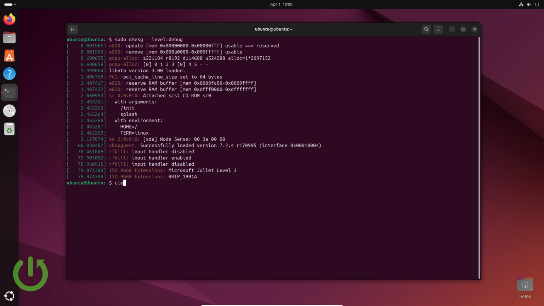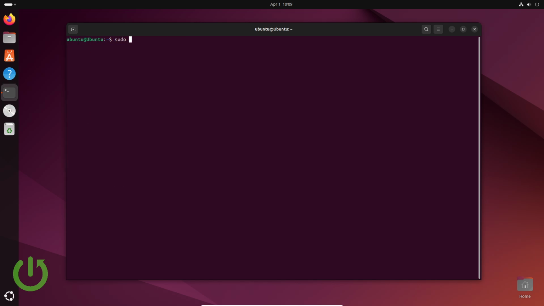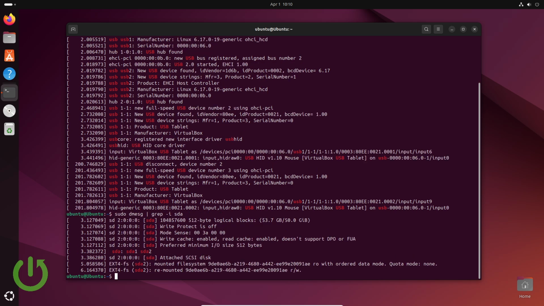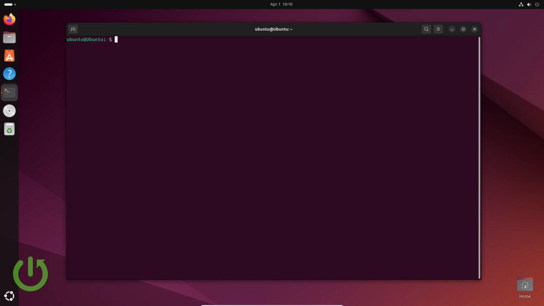You can also filter that with grep, so you can combine it. You can combine dmesg with grep, and we can filter only for, I think, USB. It might be helpful. As you can see, we are only getting USB outputs. Again, we can filter, for example, by disk. So sda, for example, will show us only the partition sda from our system. Again, I will maybe clear that.